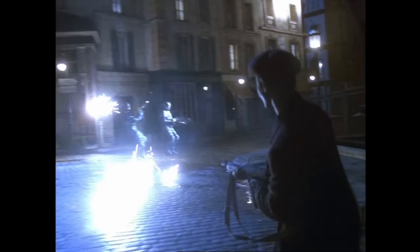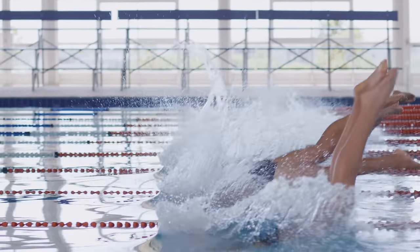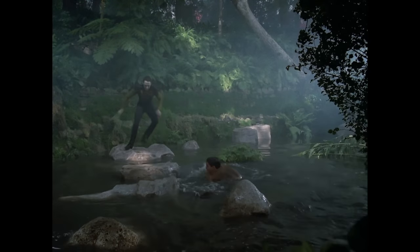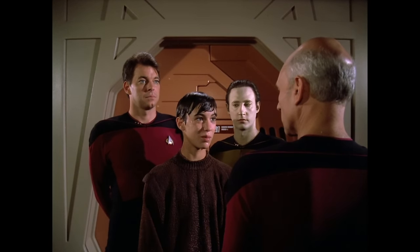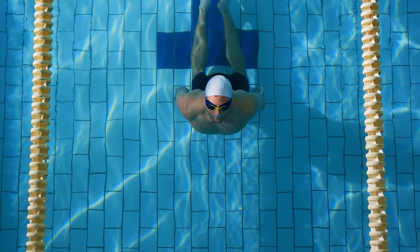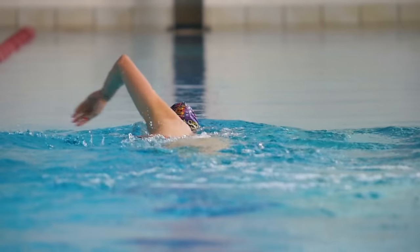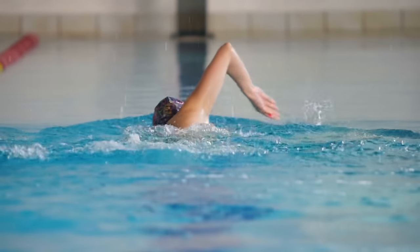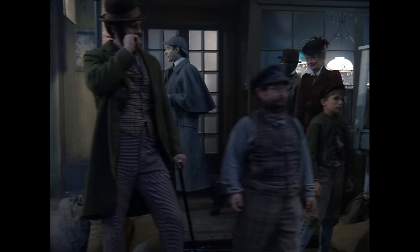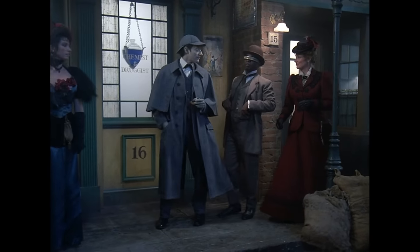For space, force field projectors mounted inside the walls of the holodeck create from scratch the kinetic energy inside the room. The example of diving into a swimming pool also brings us to replicated holomatter. Only a fraction of the water in your immediate proximity would actually be real and could leave the holodeck with you before disappearing. An actual Olympic-sized swimming pool just wouldn't fit inside a holodeck, with the vast majority of water being an optical projection perfectly blended with your real puddle. This on-the-spot phenomenon is called the treadmill effect, achieved via a substrate force field that enables the holoprogram participant to more or less be stationary while the simulated environs effectively scroll by.